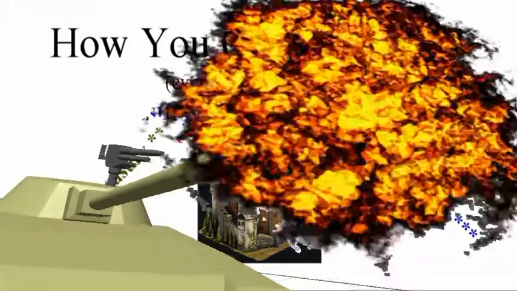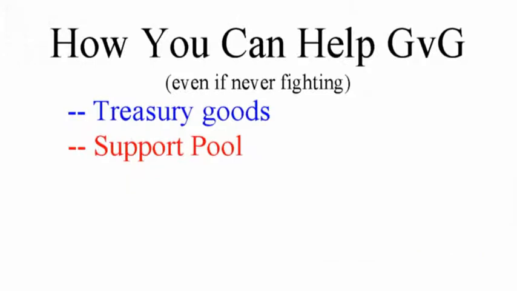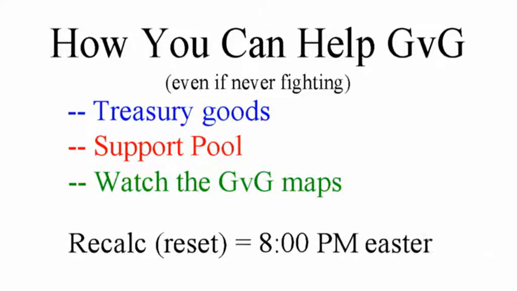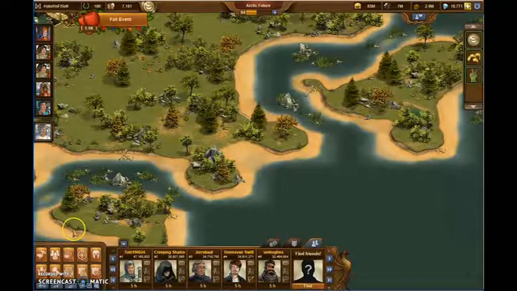The third way to help is by helping watch the maps anytime you are online, and especially during recalc, because that is the busiest time for guild versus guild and when attacks are most likely to occur. So here's an example of watching the maps.